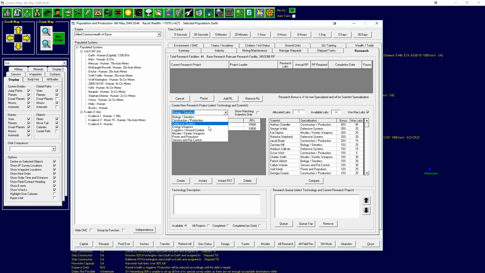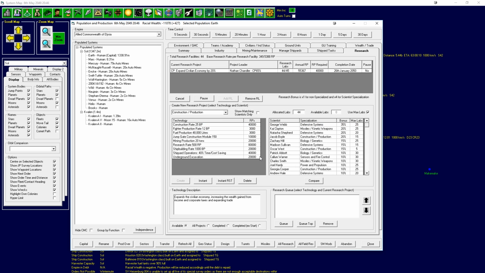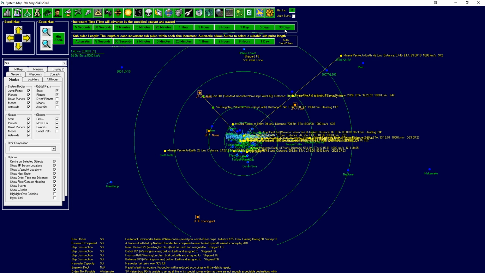I'm tempted just to push all the way, focus on civilian economy through the roof, get another 20%. It's going to cost us 40,000 research, which is expensive. At the same time, we have got someone who's a 65 bonus, so this will probably take like half a year. Oh, it'll take almost a year. Okay, well, I think we still do it. We need to. But we should be a bit better off than we were now that our economy's coming back.